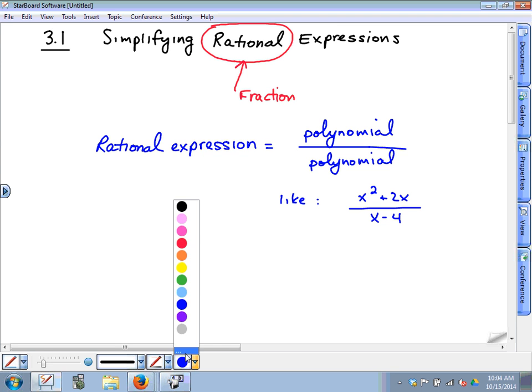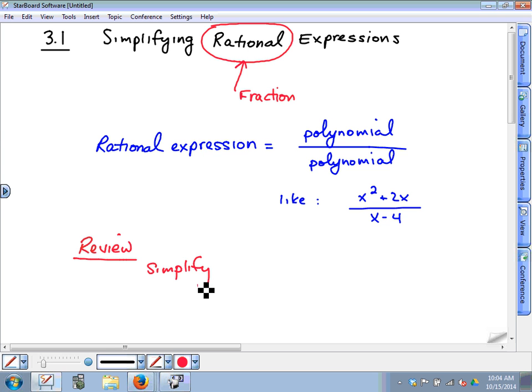Let's go back, though, to your 4th grade year of elementary, maybe even 3rd grade. I don't know when it is you learned about simplifying fractions, but we got to go way back. Let's review how to simplify. I know you all know how to do this, and you're pretty good at it, but I want to go back to the very basics and make sure you understand what you were really doing. Okay? Hopefully, most of you could just look at that and say, oh, yeah, that's 2/3. No big deal. Okay? But what are we really doing to get 2/3? That's what you need to understand.